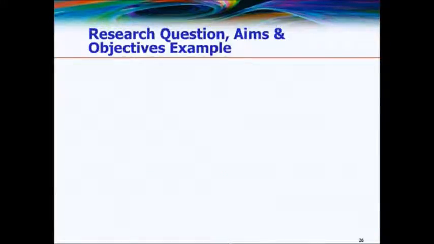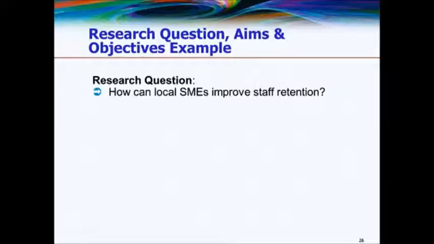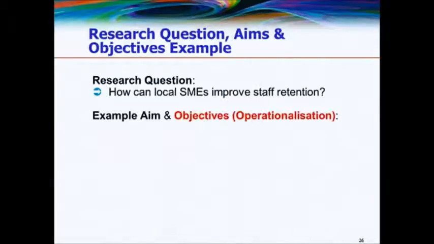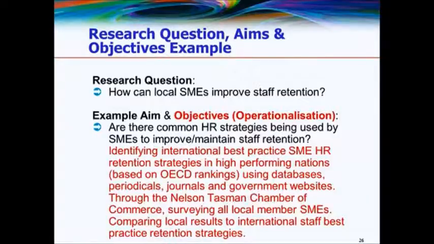So I'm going to give you a bit of an example of a research question. And what I've got here is in the HR field. How can local SMEs improve staff retention? That's the overarching research question. This is from Veal. An example aim and operationalisation would be, first the aim. Are there common HR strategies being used by a small to medium-sized enterprise to improve or maintain local staff retention?